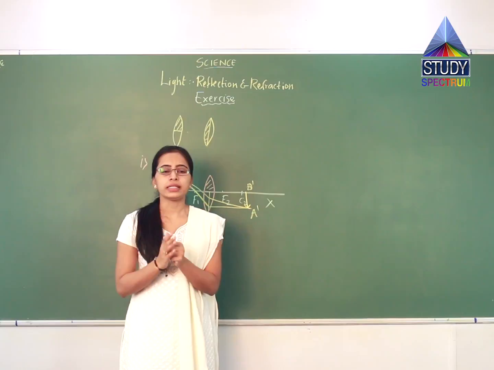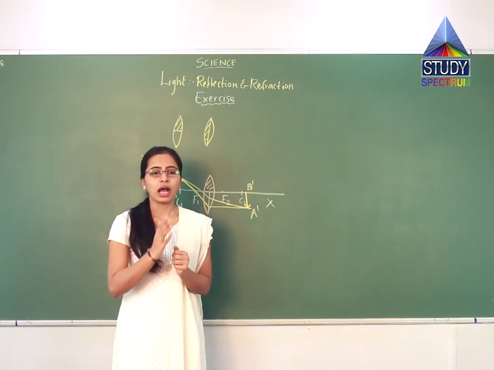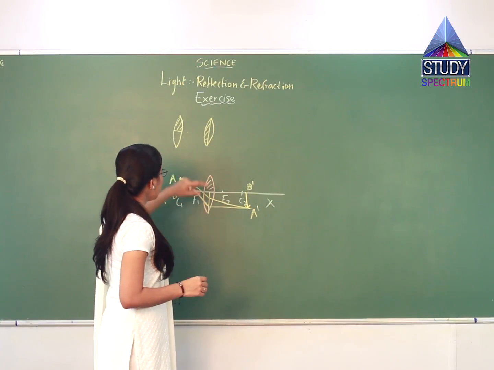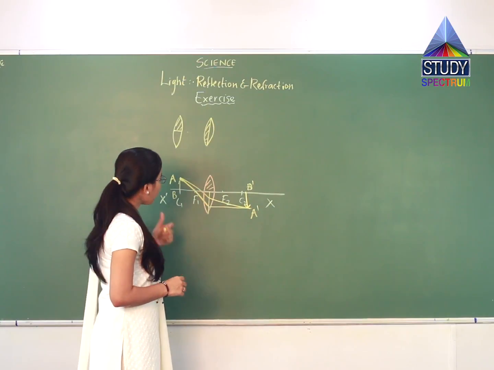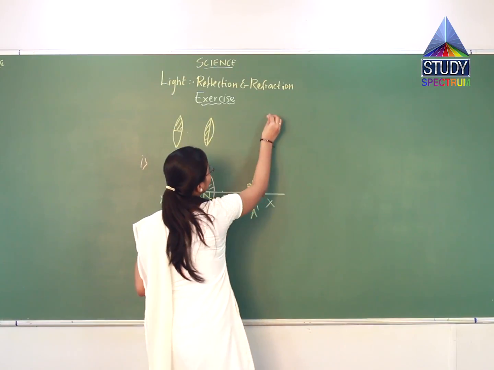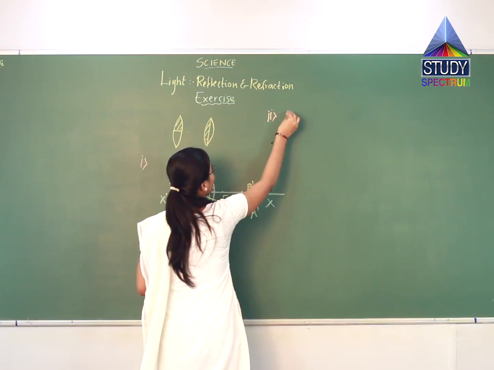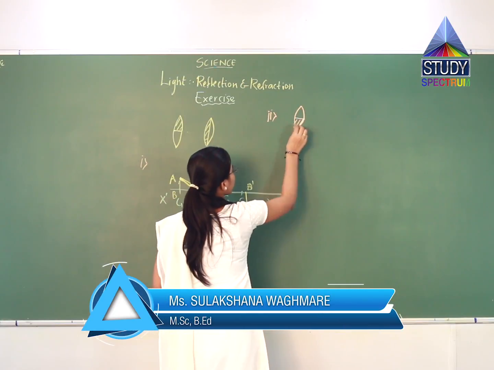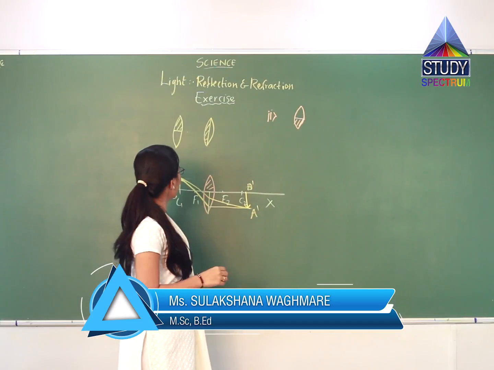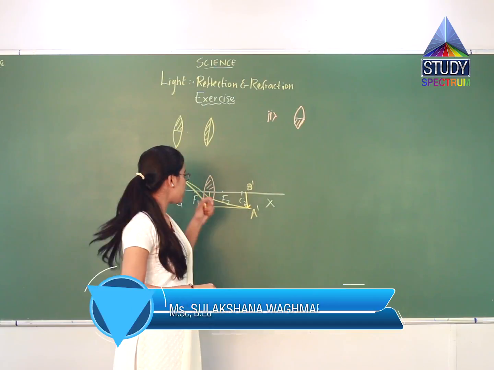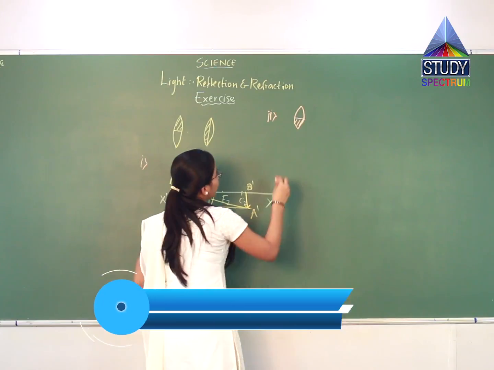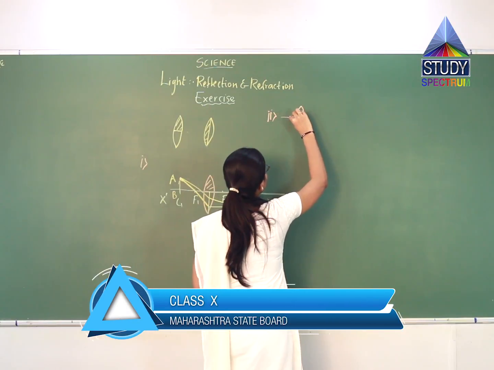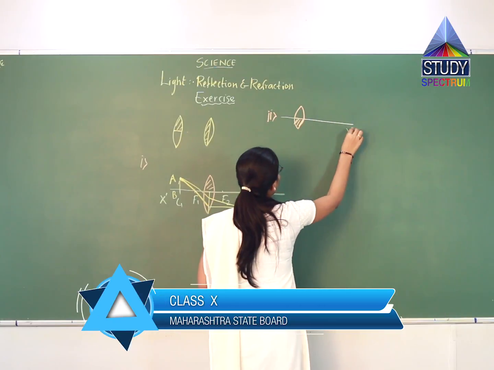Now let us study the second part when half of the lens is covered here. In the second part we can cover the lens from the bottom side also. So after this I will take that part. Suppose I am covering the lens. It is a case of first case only, but I am covering the lens from the bottom side. So again, suppose this is the principal axis, x dash.